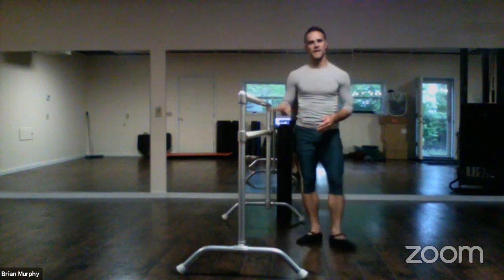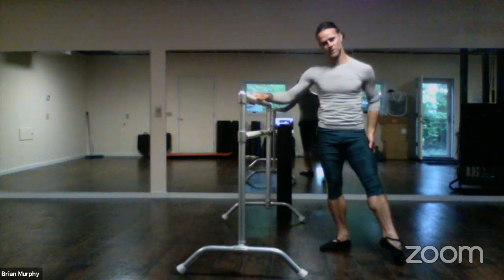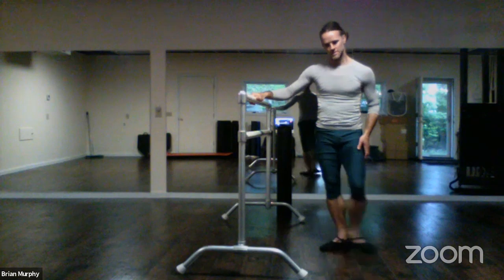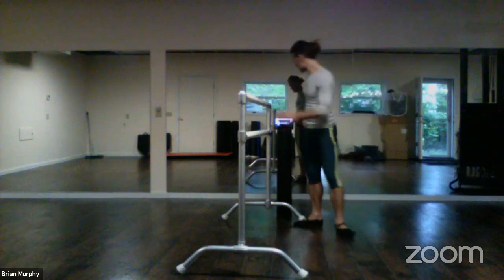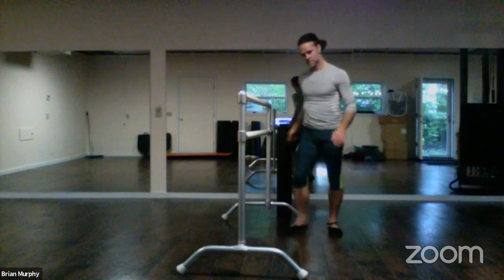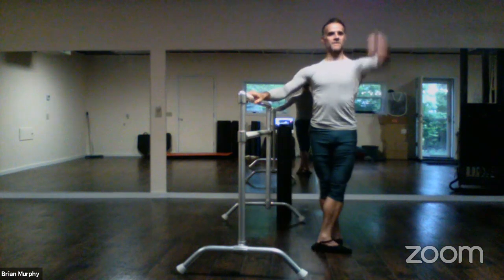You're going to cross that leg, right? So if you start doing tendus and you go out here, I can move this quick. First of all, it's a bad line, too. Okay. Right, you really move the legs. You can't move your hips around either, so you really got to keep solid on that standing leg. Seven.